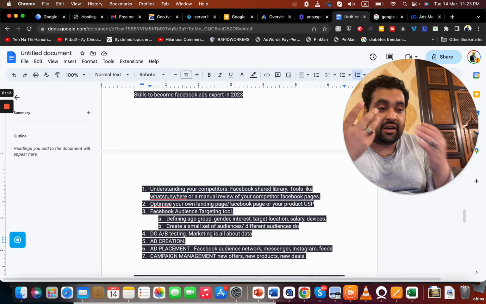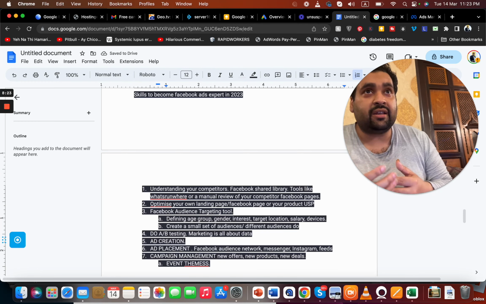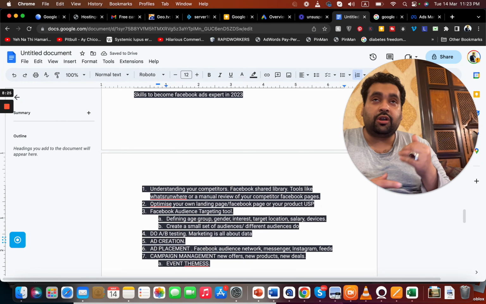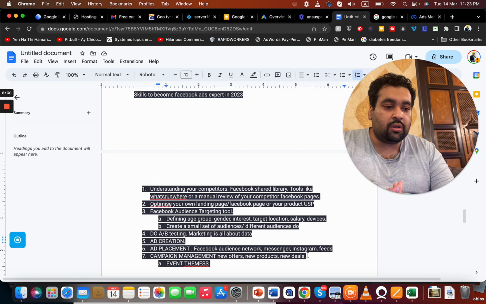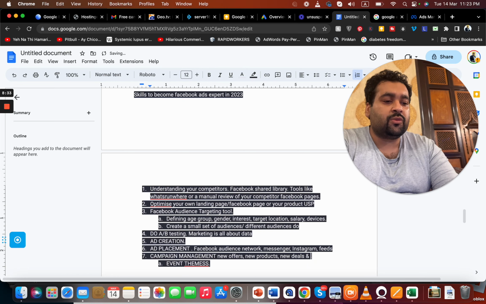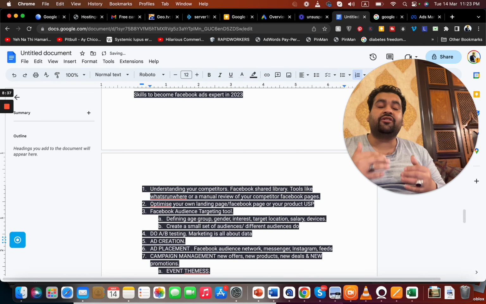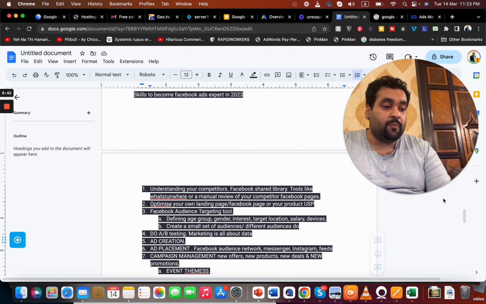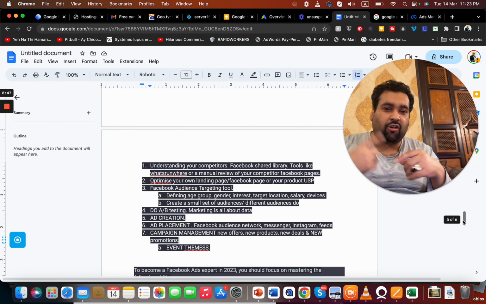You can focus on creating event-based themes. For instance, there is a Halloween theme coming up. You need to come up with a Halloween product or something like this. If it's New Year celebrations, you need to come up with New Year deals or promotions, or something like this. You need to work on these things so that you can keep engaging your visitors with something new, something attractive, something convincing. And that is how you are going to have your brand in their mind constantly.